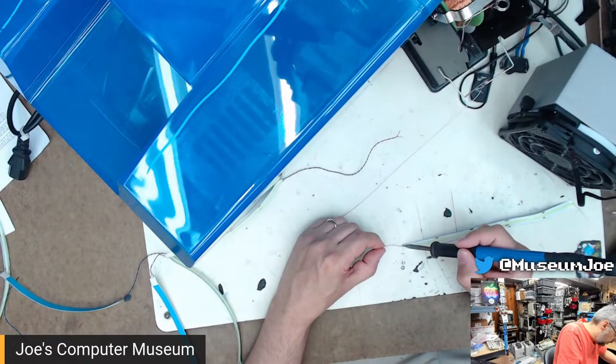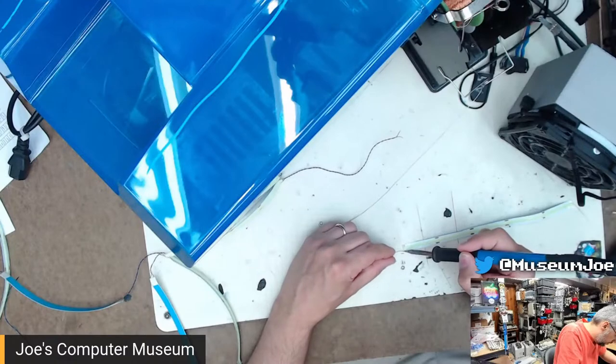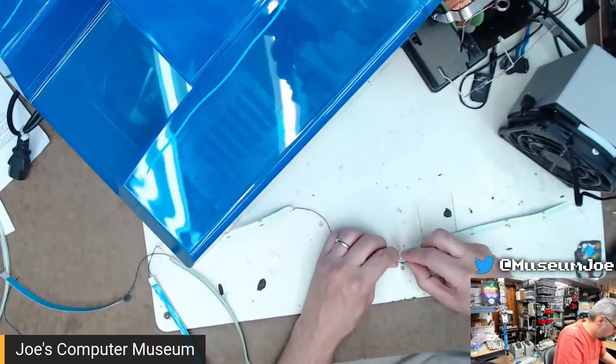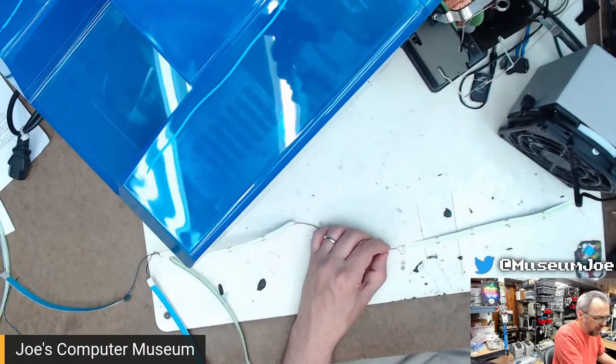Get this done. Solder smoke in the face. You're not a real man until you sniff solder smoke.